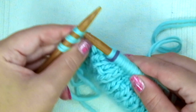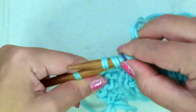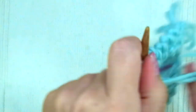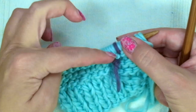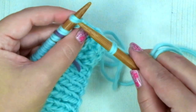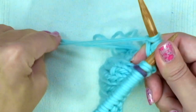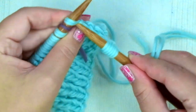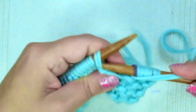On the third row, knit every stitch, knit one, and bind off one stitch — that means knit one, knit the following one, and pass the slipped stitch over the last one — and knit one. On the fourth row, we just need to cast on one stitch to replace the one we closed, so we knit two, cast on one stitch, knit one — you have four stitches again — slip the marker and purl the rest.